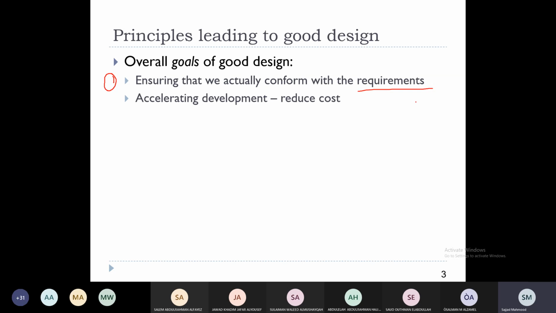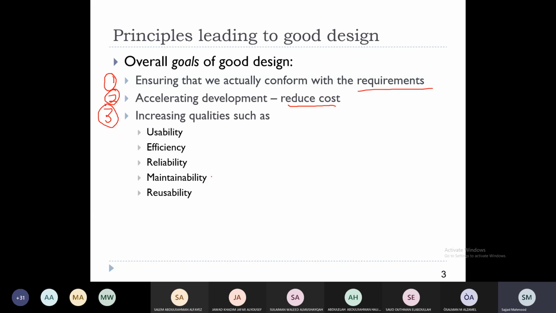As a result, if you have a good design that follows the requirements, it's better structured and follows the principles we're going to show shortly. Probably you will have a faster development time, hopefully less cost, and it will help you achieve some of the quality properties, the non-functional properties in your system, such as maintainability, reuse, reliability, or usability. These designs will help you achieve those qualities.